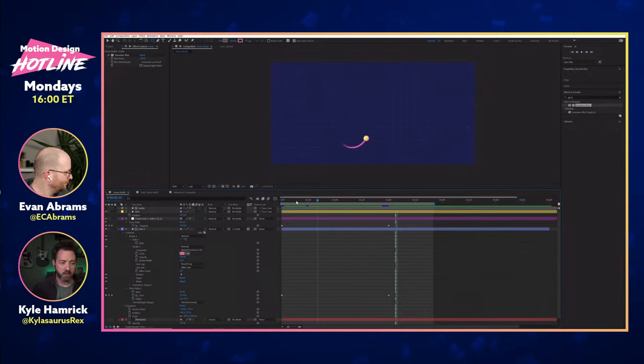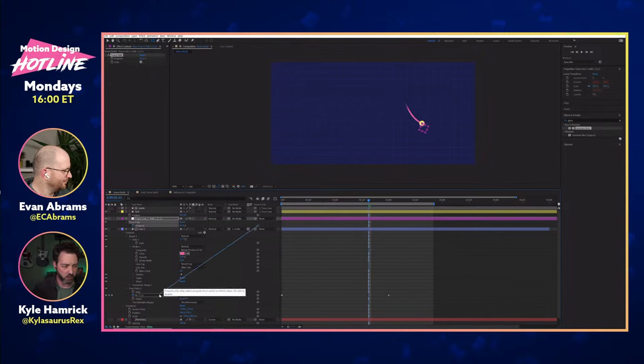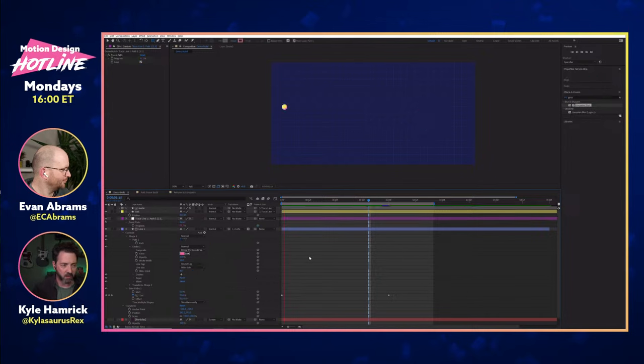Okay, so this is fine right now, and having a couple different keyframes, that's okay. But if I want to start working with the speed of this, which you could see that my example had, we don't want to be adjusting a whole bunch of different things, right? So remember, we're going from 0 to 100, and then on this property, we're going from 0 to 100, and they're the same thing. So what if we just got rid of these keyframes and linked it directly to that? Looky there, same thing.